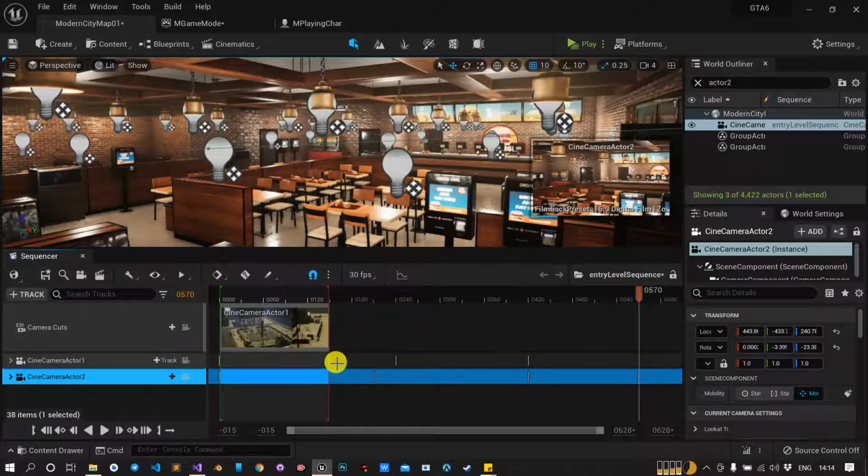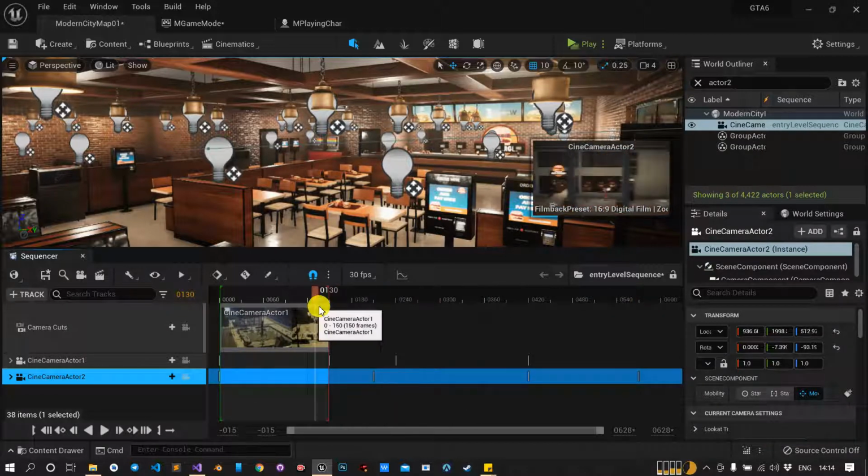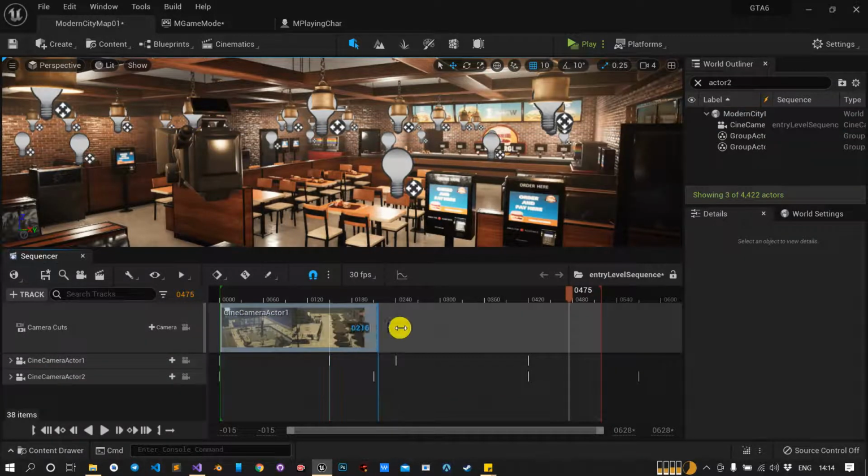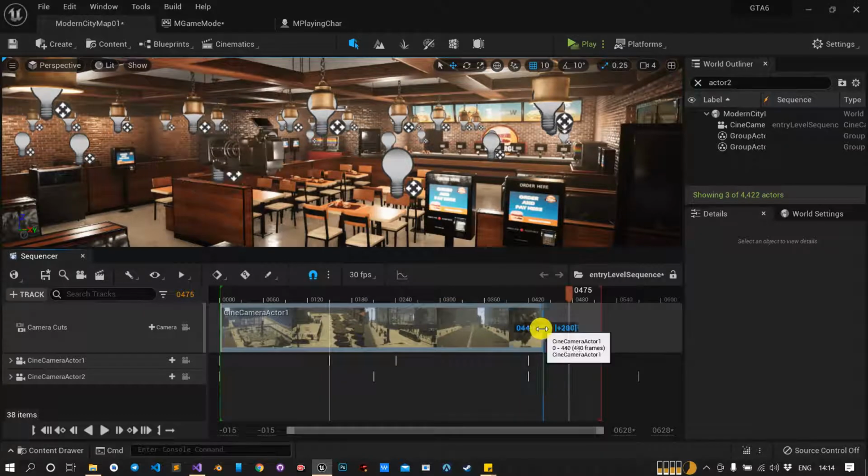Okay, we have one more problem that I have just started the camera 2 with the 0 reference, so let me increase the length. If you pick the red line, you can increase it, and I think sign camera actor 1 is still here, so we will just drag it till here.